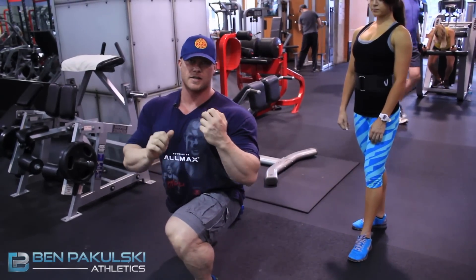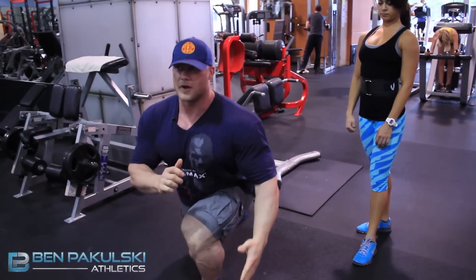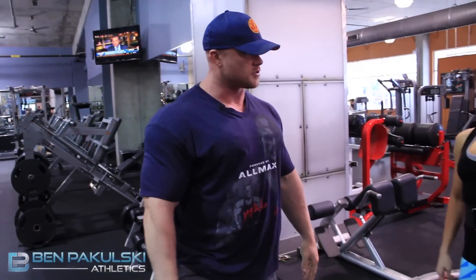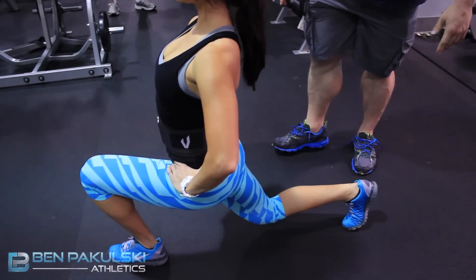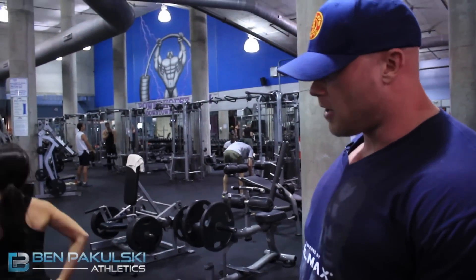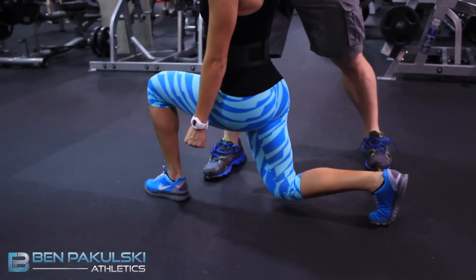On the second variation, Angelica is going to drop her upper body forward, still keeping the chest up, thereby decreasing the angle at the hip and maximizing the amount of glute recruitment. She's keeping up really, really tall — by doing this she's actually going to overload the amount the glute is working. If she was using dumbbells, she would keep her hands directly at her sides when trying to overload the quads.